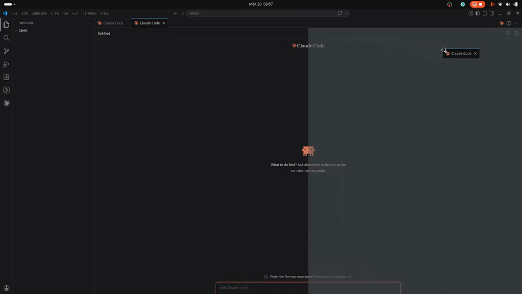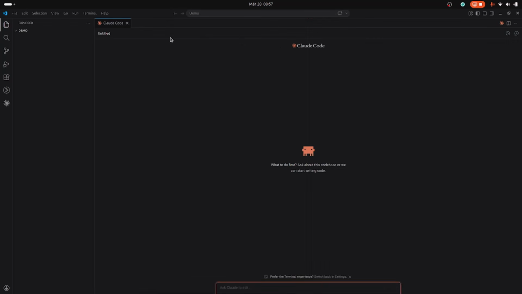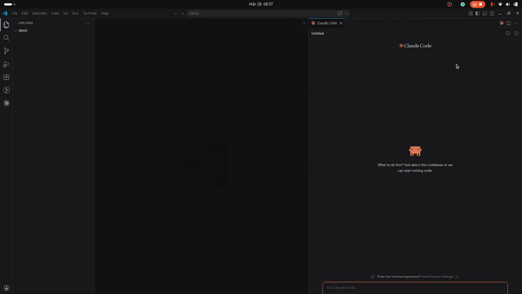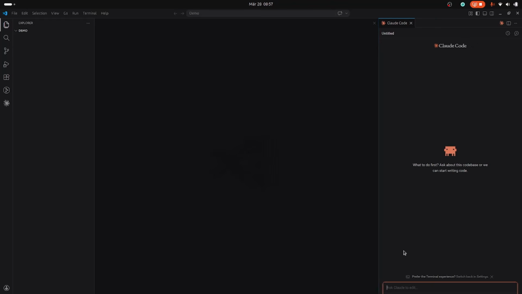Also, I can move this to some sections. So you can see I can move this Claude chat to different sections here, right? You can just drag and drop this at the position you want to use. Generally we are used to having LLMs or models on this location, so I can position this Claude Code on this location, and then I can give my prompt.